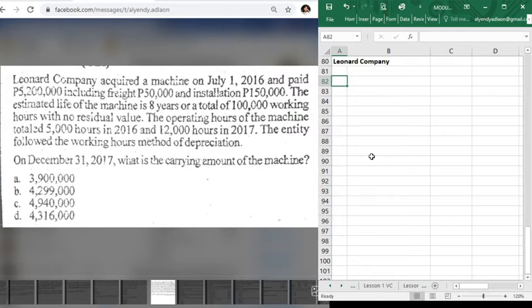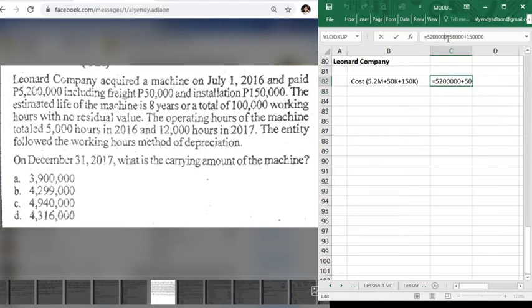Now, for this time, same ra gihapon og process. Okay? Kanang gihapon, cost minus residual value and the result, which is the depreciable amount, divide lang nato sa ato ang number of hours, and then multiply sa kung pila ka hours na ang nagamit sa ato ang machine. Okay? Now, to compute, we have the cost. Pila man atong cost, ani? We have first, 5,200,000, diba? Plus the freight of 50,000 and then plus the installation of 150,000. Okay, so how much is that? 5,200,000 plus 50,000 plus 150,000. Okay?